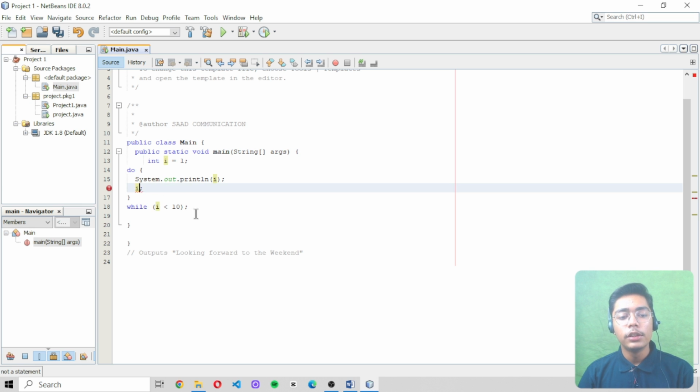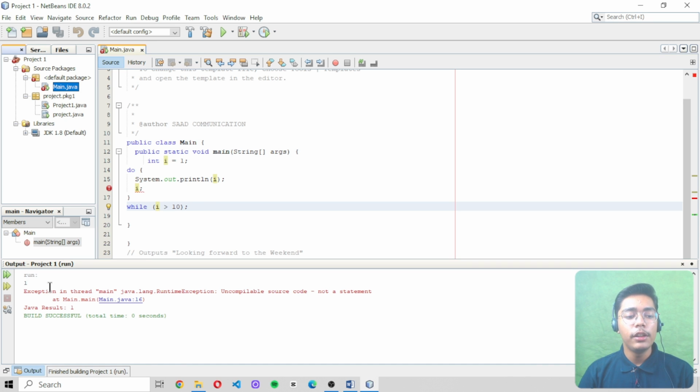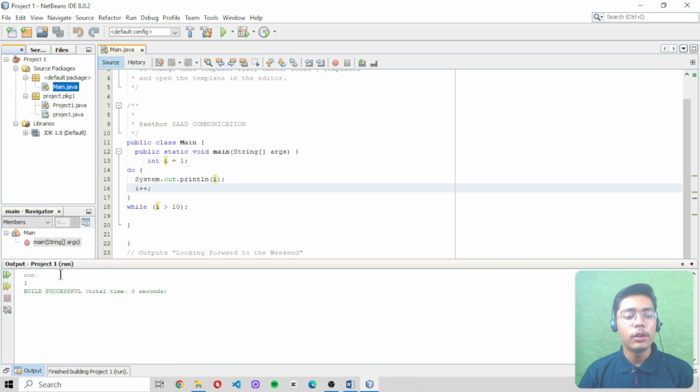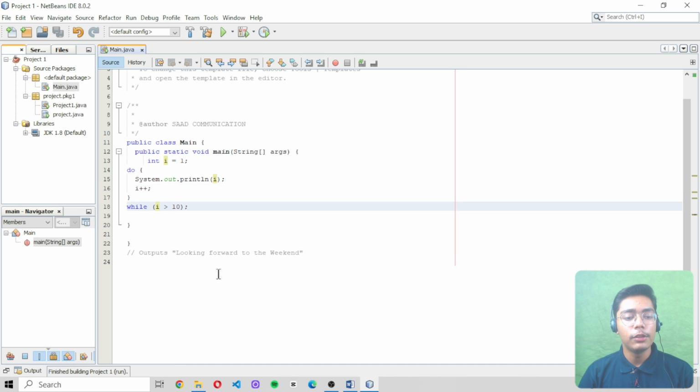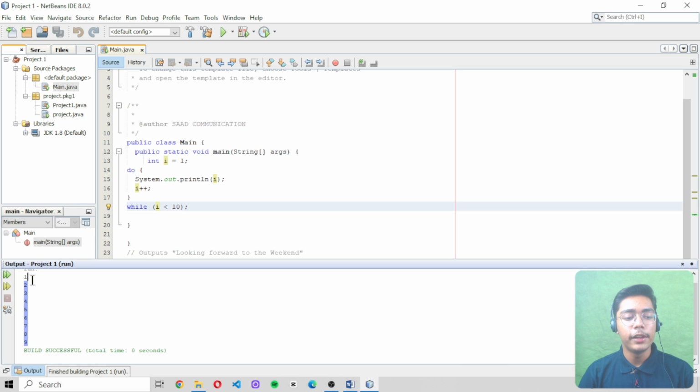So if I don't add these two plus signs and then run my loop normally, you will be getting an error here. If I just show you like this, if I run it here, you can see we are getting an error. The error says exception in thread main java.lang.RuntimeException, and to solve the error you need to add these two plus signs so that you don't get this error in your output. If I run it like this, now you can see we are getting 1 because we are using the greater than sign. If I use the less than sign here and then run, you will be getting 1 till 9 all the numbers printed like this.